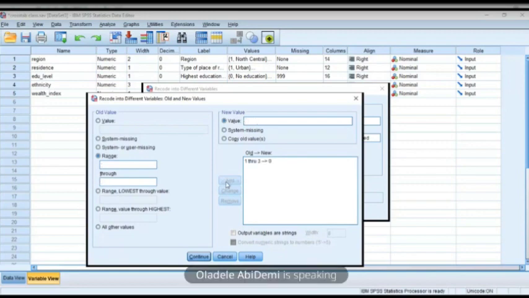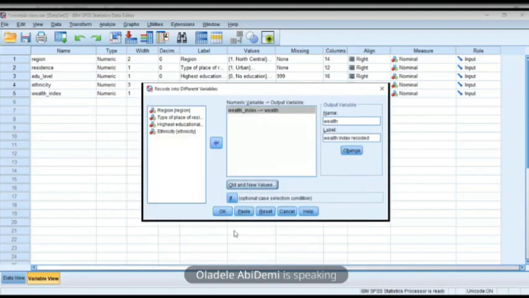And then 4 to 5 range, I want them to be the class of the rich. Give me 1. And of course, if I don't want to say 4 to 5, I can say all other values apart from 1 to 3, they should give me 1. Still the same thing as saying 4 to 5. Okay, continue, and then okay.